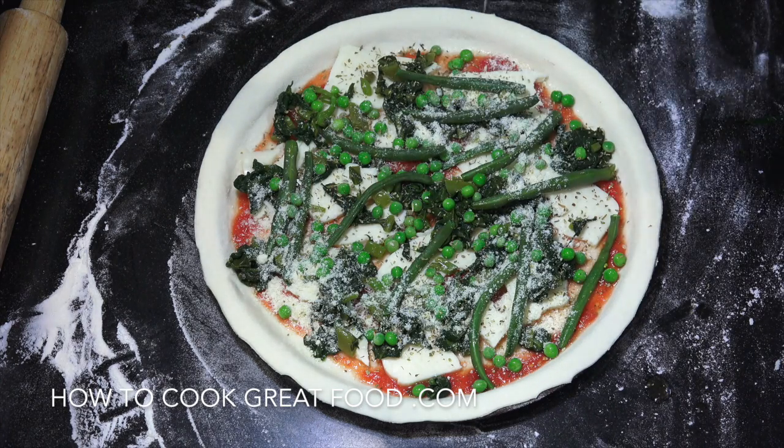That's going to go into my preheated oven, which is on full blast, maximum heat. Get that in your oven. Going to be about 6 minutes. See you then.